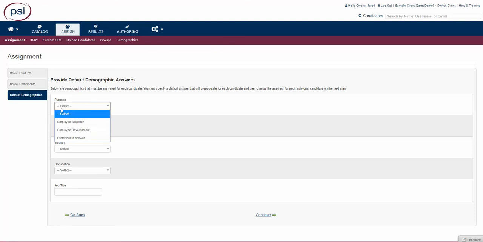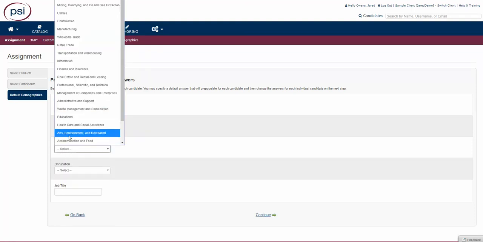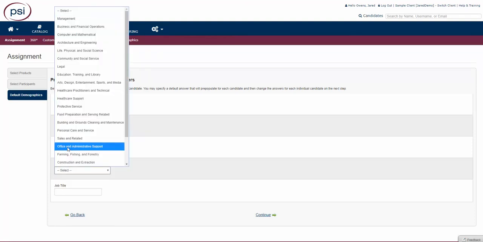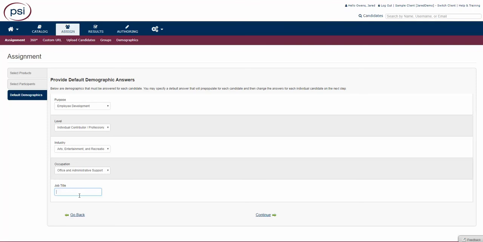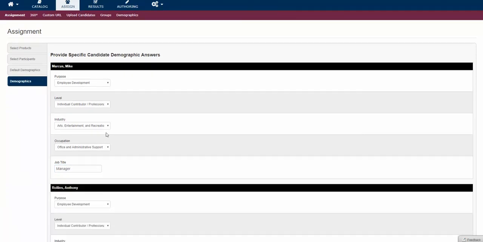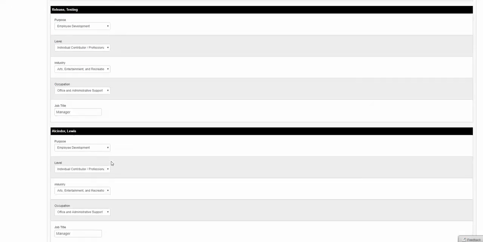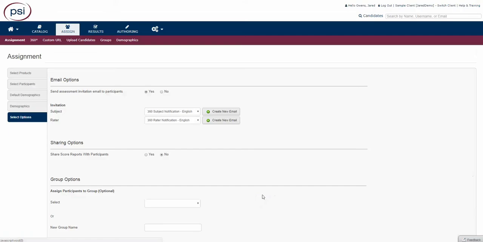I click continue. It's going to ask me, we're doing this for development. These are just used for research purposes. As I've said before, I'm blowing up our research data. Put that information in. It's going to verify. You assign 4 different people. Are you using the same research demographics for each of them? I'm going to say yes.